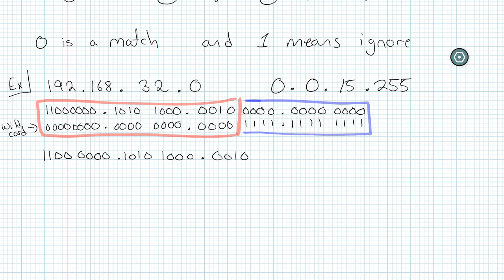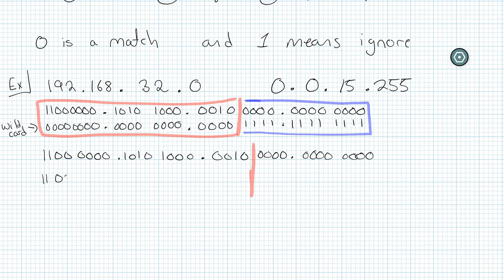110000001000.0010. So we've kind of come right up to that breakpoint because we know absolutely those bits have to match. And then if we were looking at the smallest possible address, we're just going to make the rest of them zeros. So we actually end up back with our network address, which is kind of handy. And then we're going to look at the maximum values.